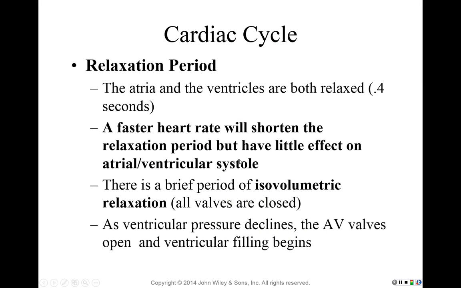Note my bold statement here. A faster heart rate will shorten this relaxation period, but have little effect on both the atrial or ventricular systole. So the contractions really can't speed up. What speeds up primarily is the relaxation period. If you start to take away from the contractions themselves, then you have a problem with function. Under normal function, if we increase our heart rate while we exercise or are in a sympathetic response, we'll reduce the relaxation period, but we will not reduce the actual contraction times. Those do not change under normal functions. Even though a higher heart rate is still normal, it's only when it's extremely high that we move into the abnormal state.